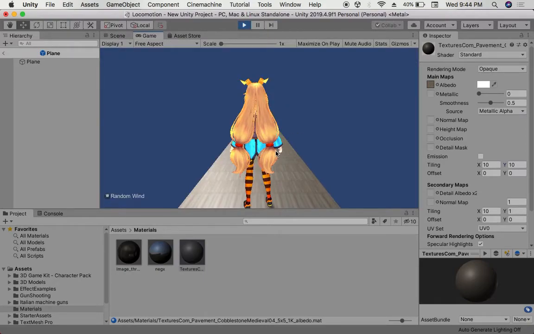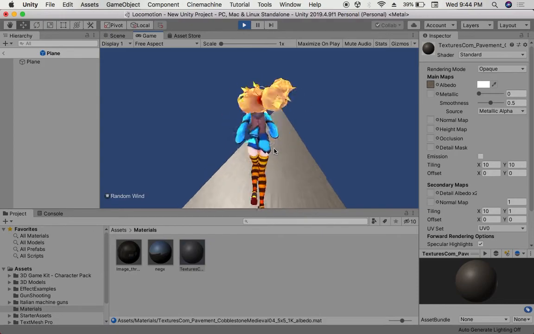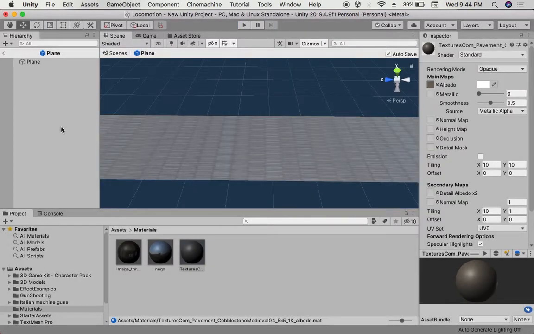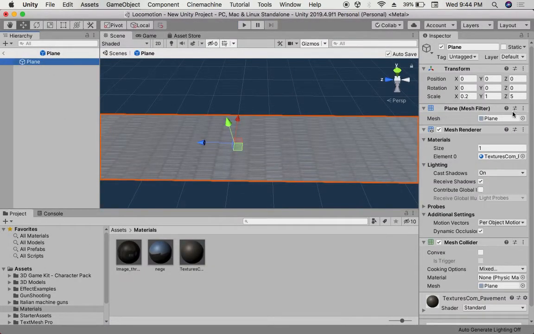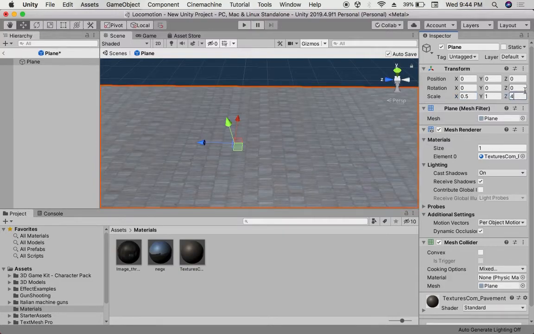And there you have it. It's all looking blue in the background. We can always put a skybox behind. And in fact, one change I'm also going to do is make it a little wider. So let me make it 0.5. This is a little better. Let me make it a little less long.